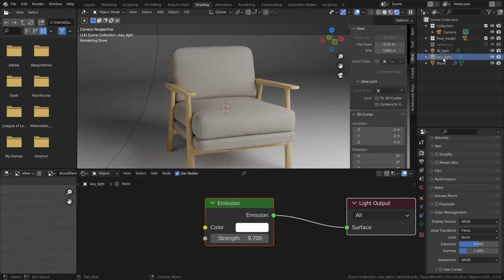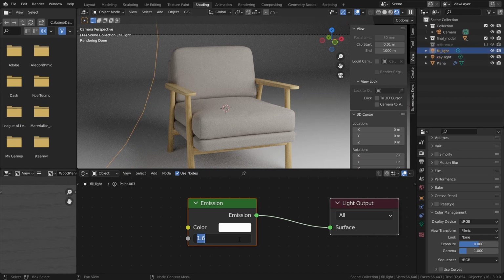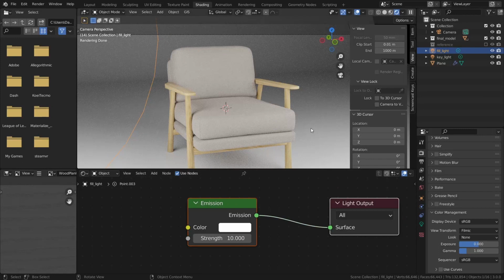Also, often the key light, as I said, is the brightest. If we put the fill light just as bright, you can see that now we don't even have any shadows anymore. Yeah, we created a new shadow here, but all of these nice shadows that we had before are gone. And you have to keep in mind, shadows are just as important as light. So let's put this way lower.